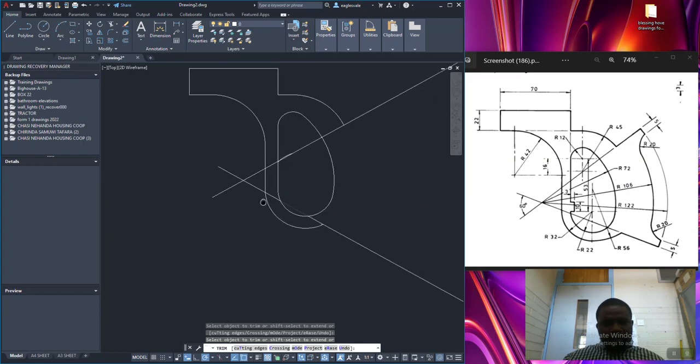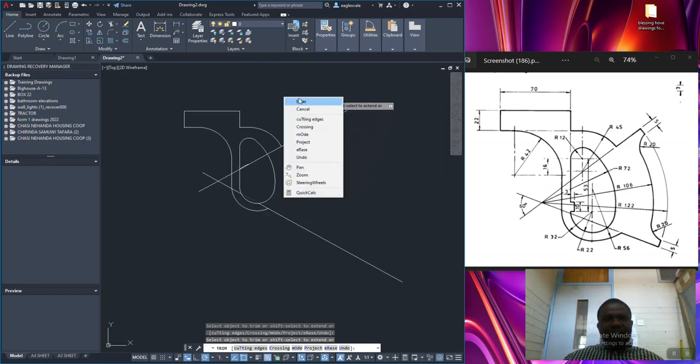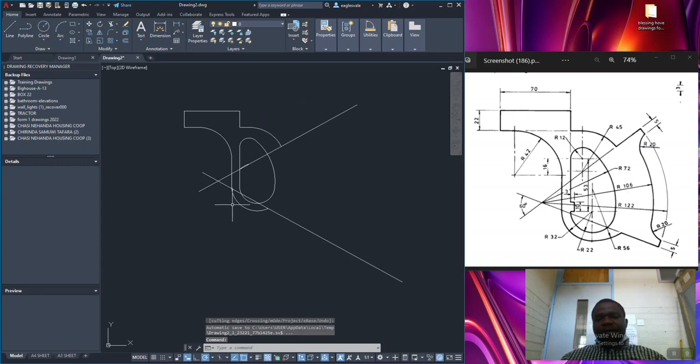Now we want to go to finalize the diagram. Giving this center as the center of the circle, radius 122 and 106. We can't wait after locating these 2 points to draw these circles.